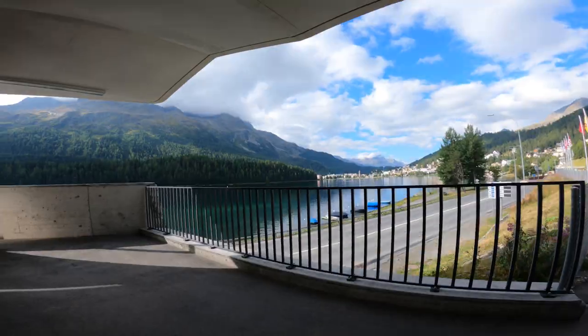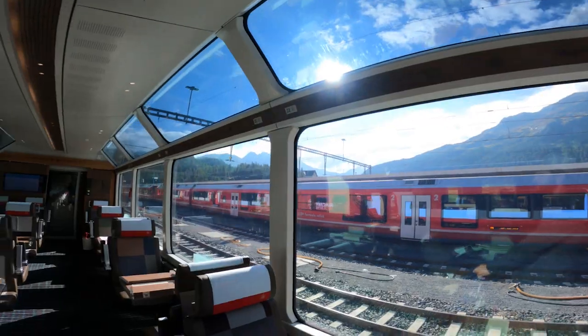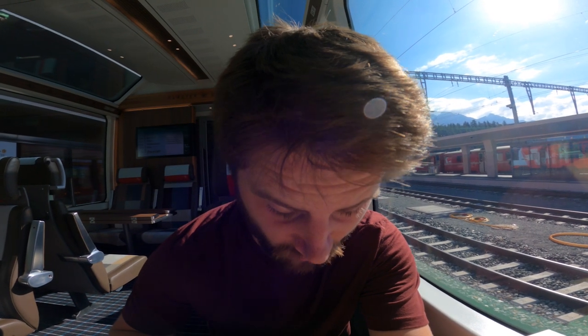Moritz. We're headed to Zermatt on the Glacier Express. In first class, we have a 4-course meal on the train. It's an 8-hour train, so a really long one, but it's supposed to be one of the most amazing trains in the world. Apparently, our ceilings have windows. This will be our carriage right here. 291 bridges, 91 tunnels, 2,033 meters above sea level.